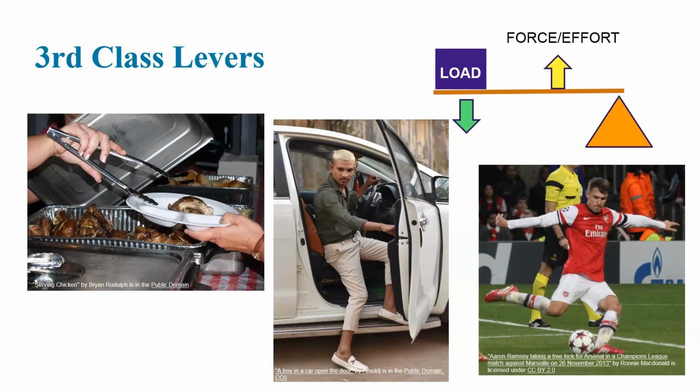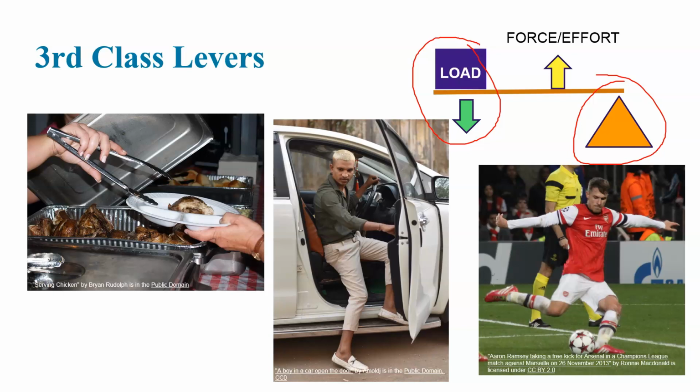The final class of levers is the third class. This lever is very inefficient mechanically, but it imparts speed and increased range of motion. With this kind of lever, a large amount of force is exerted to produce a small amount of movement. With third-class levers, the load and the fulcrum are at opposite ends of our rigid object. The force is applied between them. So you can think of this as being like a second-class lever, but the force and the load change places.